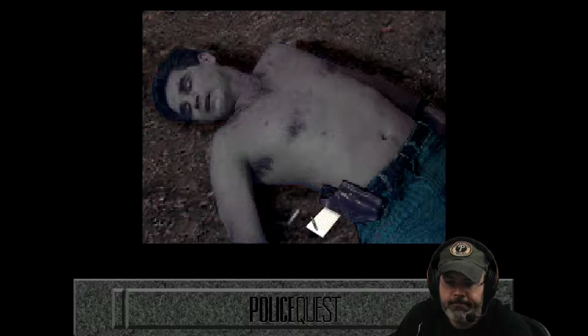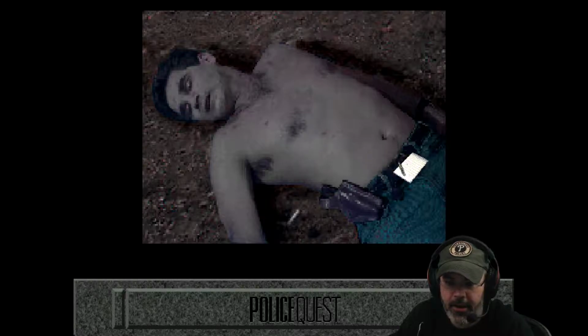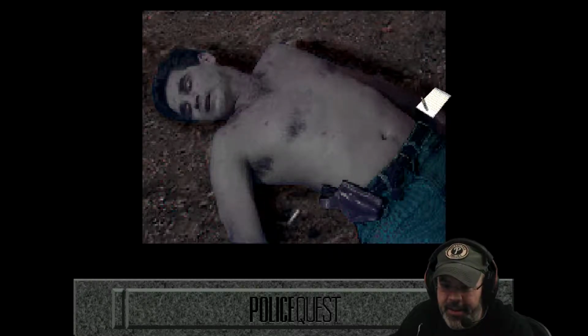Noting that a cigarette lay near the body could prove important later. Okay, alright. An empty holster can mean only one thing. Recording information at the crime scene ensures accurate reports later. Detective, this information is already recorded. Okay, alright. How about his pants? Alright, we don't have anything else.